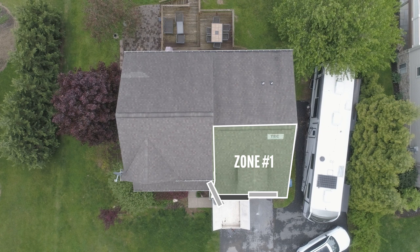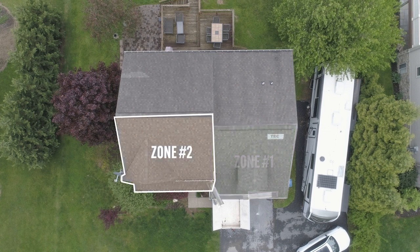Once that's completed, you're going to move to the left over to zone 2, and we're going to utilize 2 of the gutter guards there, one on the upper roof to protect that gutter, and one on the lower gutter where you're going to have the Equipter parked on the bottom. Then on the left side, you'd use roof chutes across that to direct the debris down to that bottom zone.